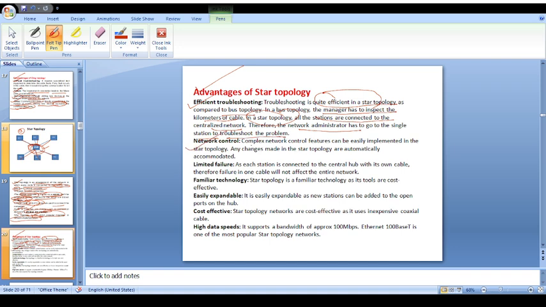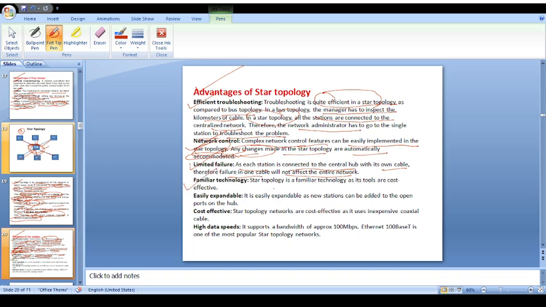Network control: complex network control features can easily be implemented in star topologies, because any changes made in star topology are automatically accommodated. Limited failure: as each station is connected to the central hub with its own cable, failure in one cable will not affect the entire network.